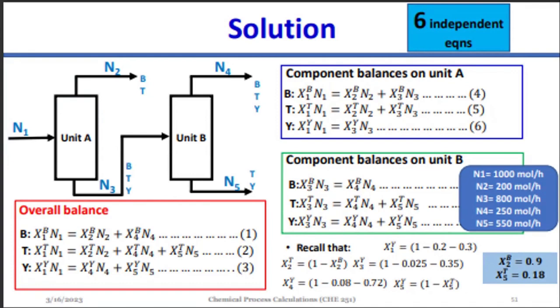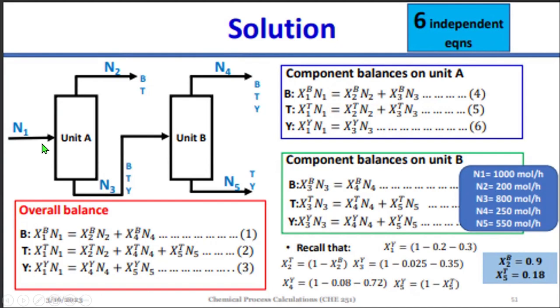So what I was saying was that with the notation that we are using here, if you see a superscript, it's talking about the components. So B is for benzene, T is for toluene, and Y is being used for xylene. But when you look at the subscript, it's talking about the stream number. So if I see 1 down here, it's talking about stream N1. If I see 2, it's talking about stream N2. If I see 3, it's talking about stream N3. Then what we are also saying is that if I want to find the mole flow of a component in a particular stream, it will be the mole fraction of the component multiplied by the mole flow of the entire stream.